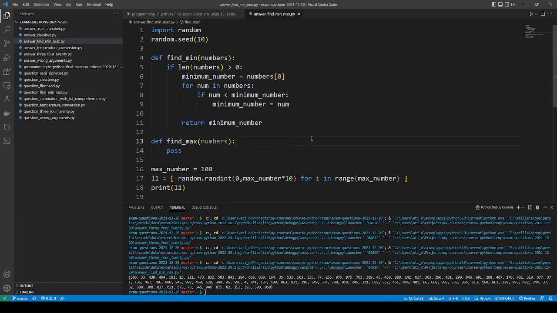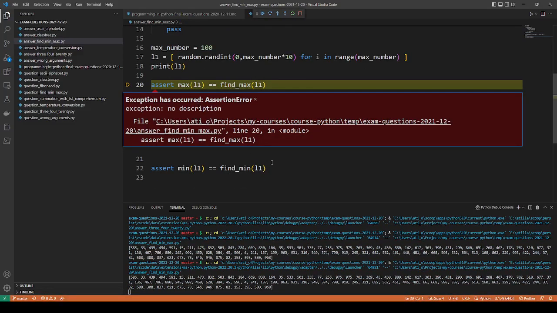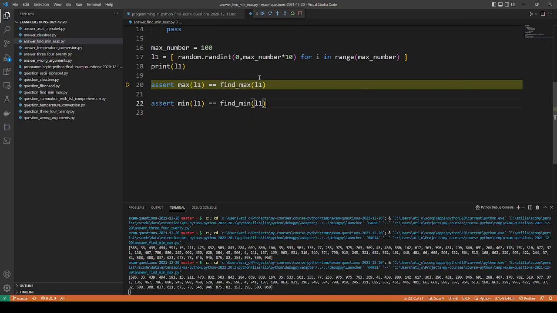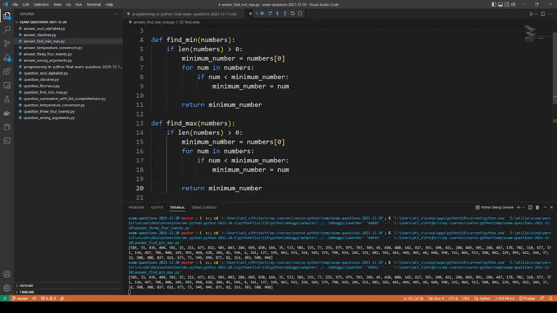I have this problem again. If I run this one, I think, yeah, since the maximum is the first one, I need to write maximum also. And what does it change? Only for the minimum number, I'm using this maximum. It starts with the maximum number instead of that one. If it is larger than the maximum number, it should work.